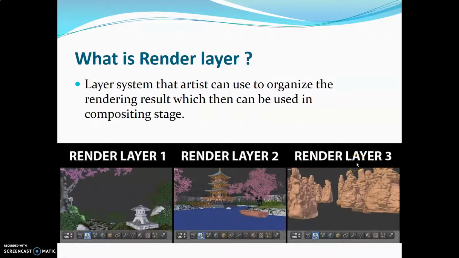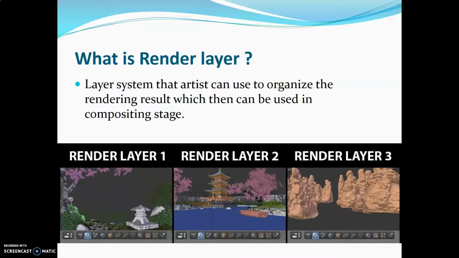At the end of the day, the artist is going to put this all together, maybe in Photoshop or After Effects. Now, when it comes to render layers, just be aware that there are many ways of doing it. The idea is that we're not going to render everything in one layer.